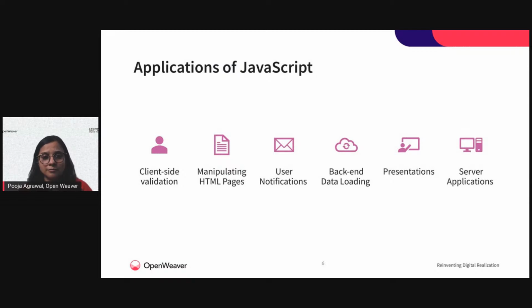The second application feature is that it helps you manipulate HTML pages on the fly. I'll showcase that. We'll just be using the inspect tool and writing things, and then you are simply able to manipulate things. You are able to add or delete an HTML tag very easily. You are able to modify your HTML tags to change the look and feel based on different devices and requirements. Suppose I'm building a website for a web page or a desktop application, then the look and feel is different for mobile. Accordingly you will have to program and manipulate the structure of your web page.